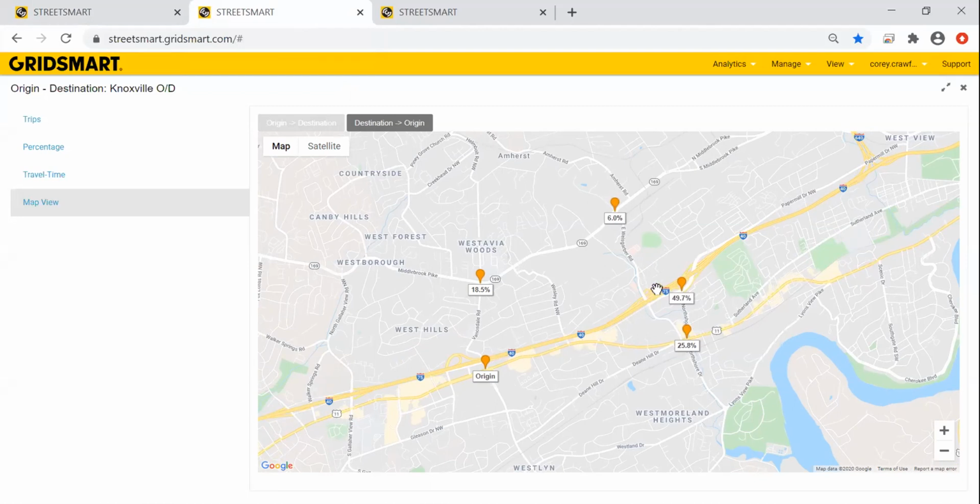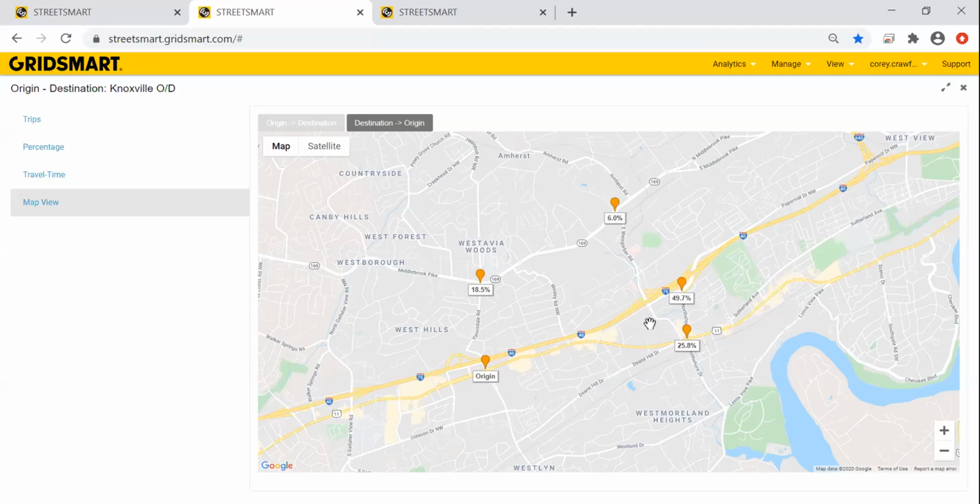And now if I look at those same two intersections, about 50% of people are taking this road that leads to the interstate, and 25% of people are taking the arterial road. And so these numbers were pretty typical before March, April, May of this year. 50 and 25% were pretty stable from what I've seen in all the time that I've been working with StreetSmart.